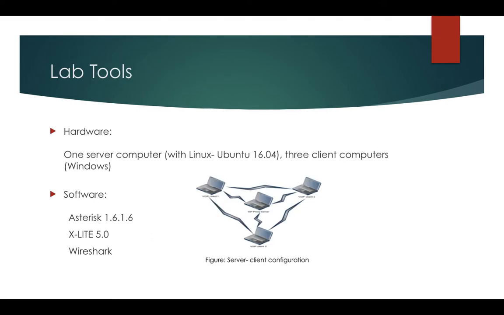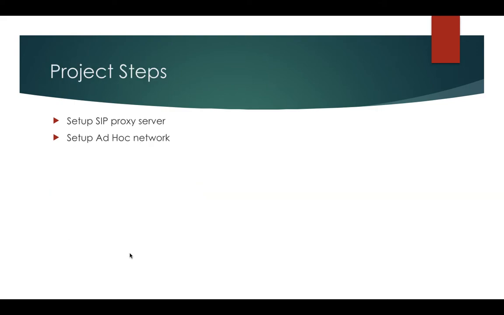So moving on to the experiment that I have done. Here are the lab tools I have used. I used 4 machines in total. Asterisk is open source software which functions as an IP-PBX framework that helps in exchanging VoIP messages. The server is deployed on a Linux machine using Asterisk software. And then an ad hoc network is used to connect the VoIP clients in a small decentralized system. And once the clients are registered through the ad hoc network, X-Lite is used as a soft phone to establish VoIP calls. And in addition, Wireshark was used to capture packets and analyze them.